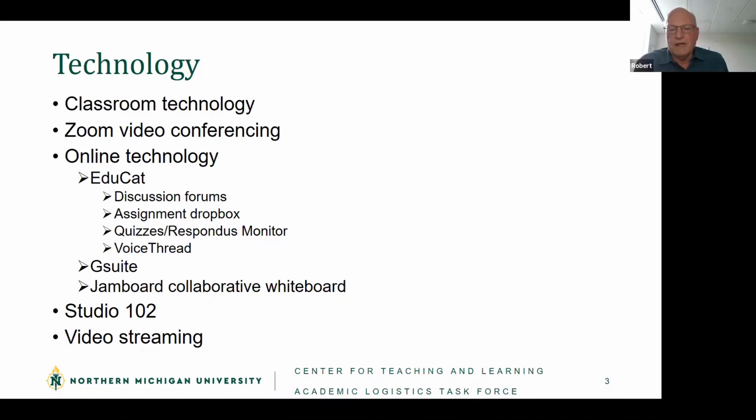No, I think you covered that. The key is if a student in one of your face-to-face classes has a positive test for COVID, then we talk about seating charts later on. We'll talk about the fact that they're going to use that seating chart to determine who was close to that student for more than 15 minutes.